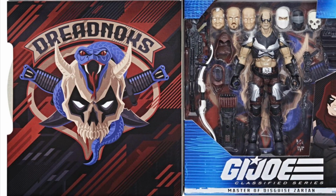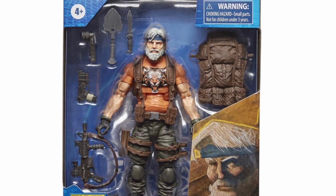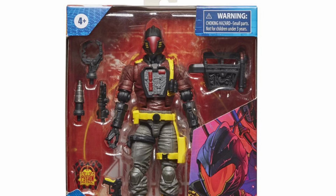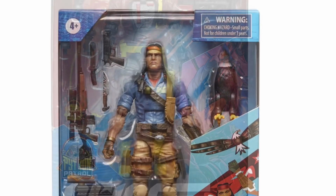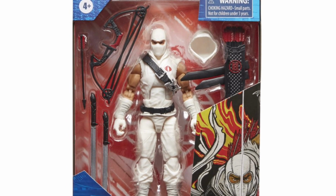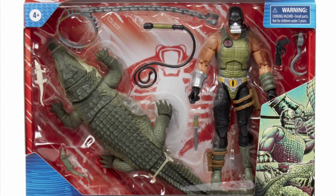First off, here we have the Zartan, which was the only actual figure you could buy. They also showed us the Tiger Force Outback, along with this Python Patrol Viper. Target exclusives, of course, as is this Python Patrol Bat. So those three are Target exclusives. Mainline, we get a new Spirit Iron Knife, which is pretty sweet. The Storm Shadow that everyone has been clamoring for since the other one was released. Really cool deluxe figure of Crocmaster, not sure why.